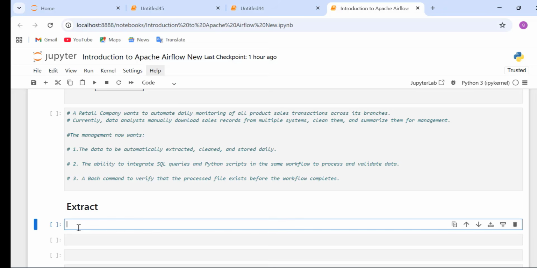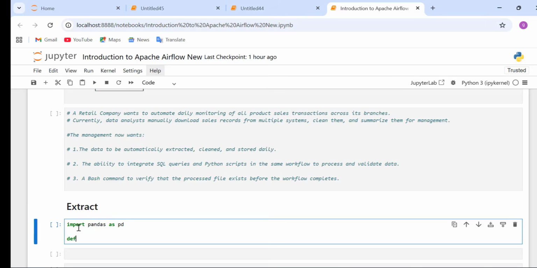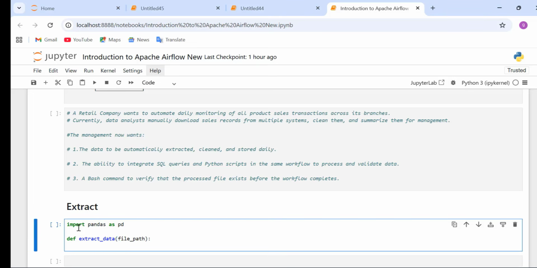Okay, now let's continue. The first thing I'll do, I'll say import pandas as pd. I'll hit enter. I will now say def extract_data, open parenthesis, file_path, close this parenthesis. I'll give it a colon. I'll hit enter.